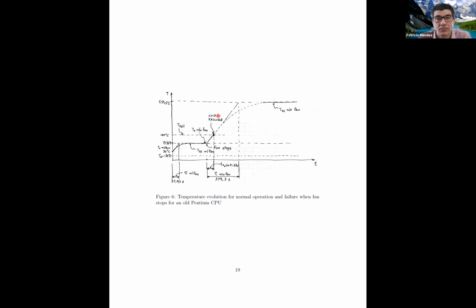So if you have a gaming computer, and you stop hearing the fan, count 21 seconds. You have 21 seconds to turn off the computer before bad things happen. And this is with a Pentium chip that is very old and therefore more resilient. Modern computers might be even faster. I don't have the numbers for those, but 21 seconds cannot be all too different than that.